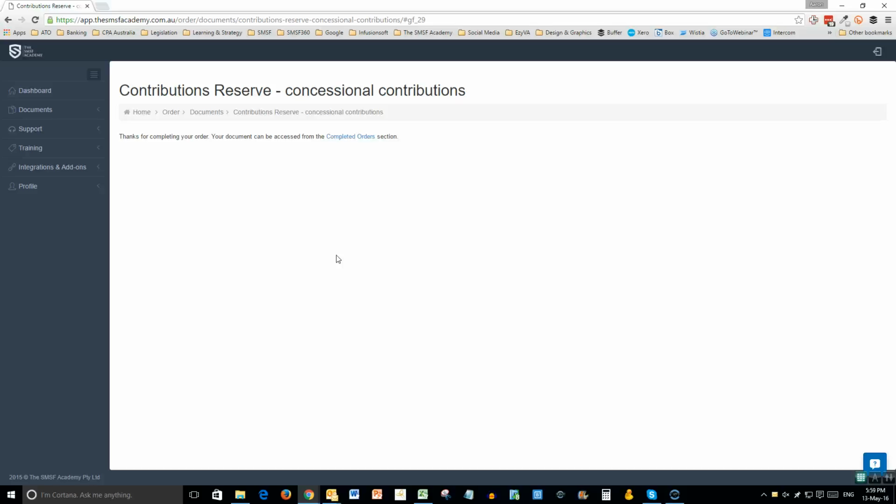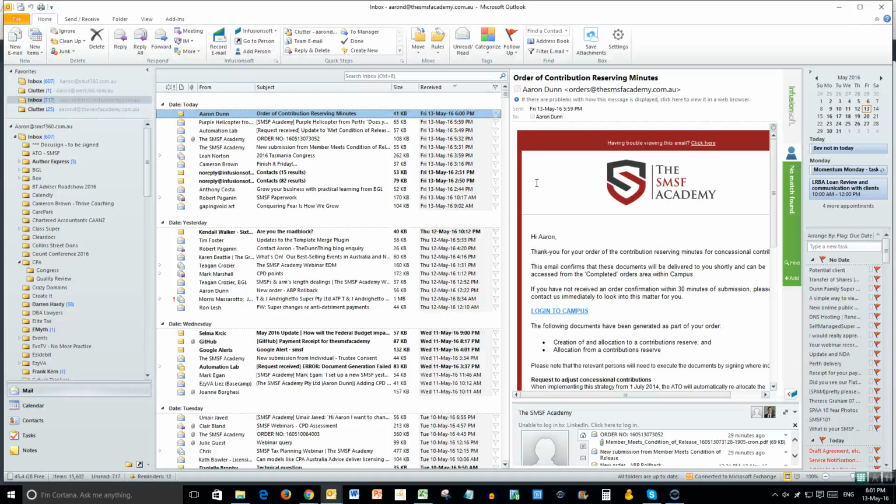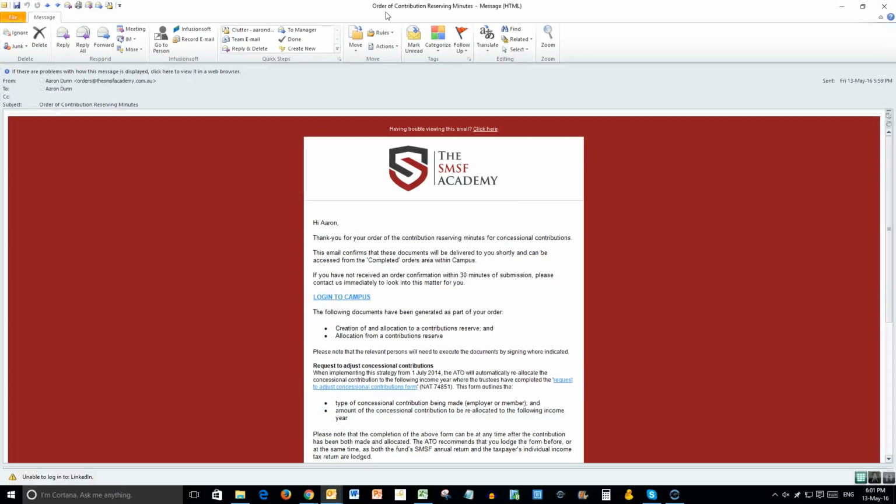So that's our contribution reserving form. Now what we'll do is take you through and show you what happens with the completed document. We can see here we've got a trustee minute, a confirmation of the order, I should say.